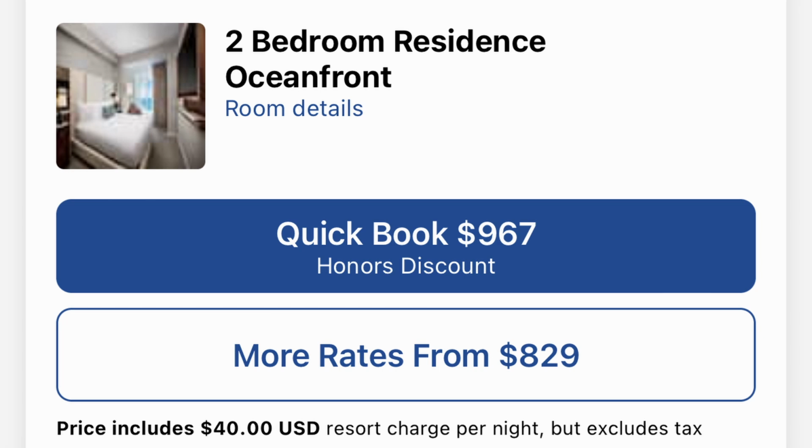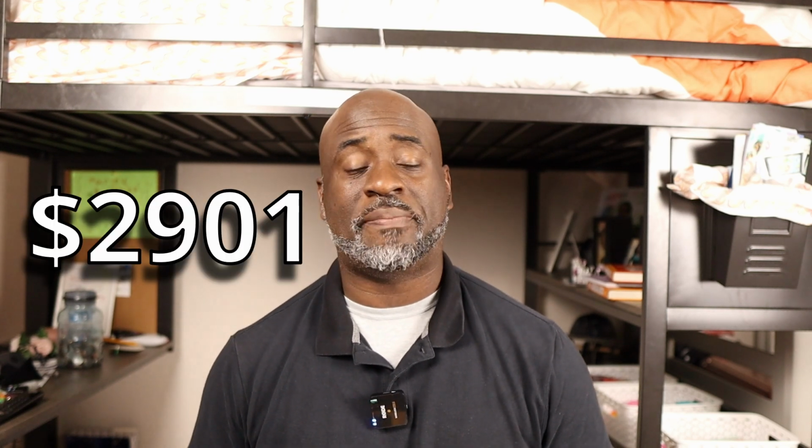And now we're going to get into the cash price of what this stay would have been had we booked it cash. Now, I looked up the price of the room literally while we were there a week ahead, because it's all summer, it's all South Florida, so the prices are negligible. There's maybe $10 fluctuations. While we were there, we found out that this room was $967 a night. That's the Hilton Honors deal. Thinking about that, those 3 nights would have cost us $2,901 had we paid cash.